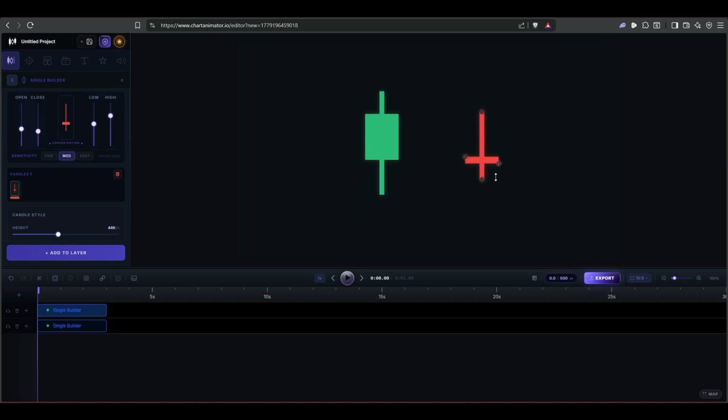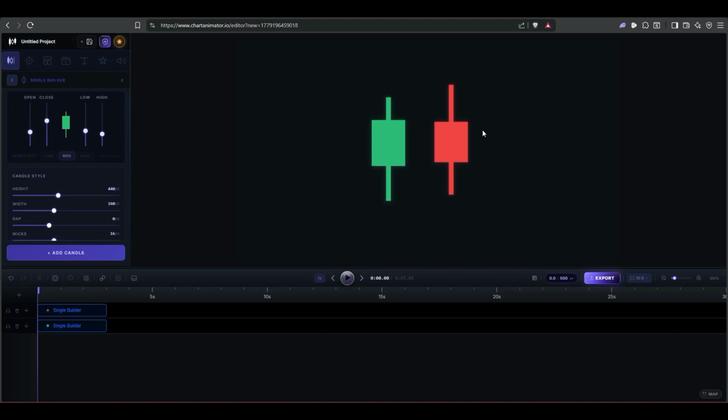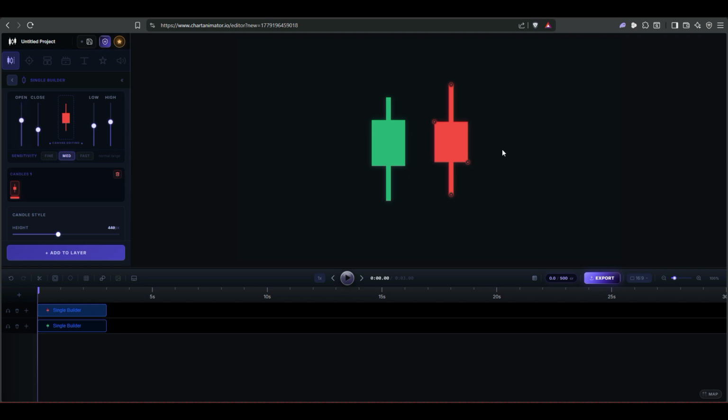So what I'm going to do is drag this down so that it ends up showing a bearish candle. So you can see now we got a bearish candle and a bullish candle next to each other. The bearish candle has an opposite open, close, low, and high. For a bearish candle, this is the open and this is the close level. This is the high and this is the low. For a bullish candle, this is the open, this is the close, this is the high, and this is the low. See, a bullish candle always opens from the bottom. A bearish candle always opens from the top and closes at the bottom.